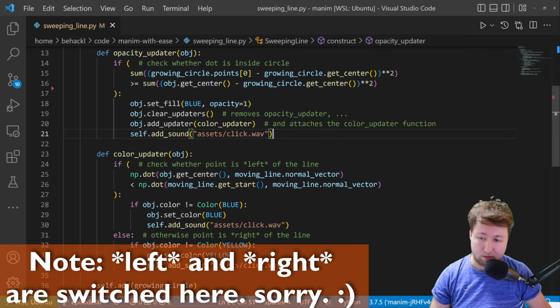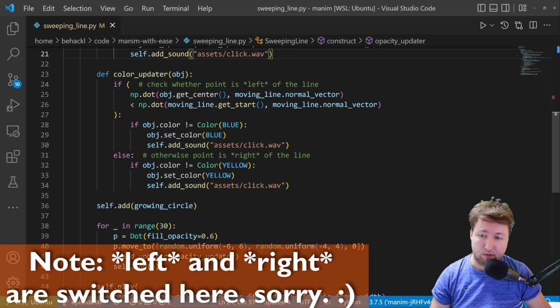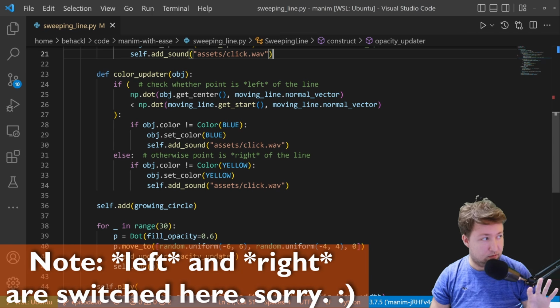And otherwise, in case the point is on the right side of the line, we check whether the color is something other than yellow, which means it's blue. And if that's the case, then we set the color to yellow and again play a sound. This is what takes care of the changing colors.